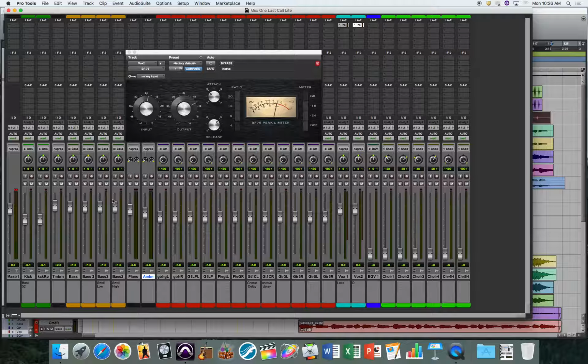You were here when we did the BF76. Yeah. Was it? You just need to drive the input so there's some gain reduction, and then after you get a mild amount of driven gain reduction, you can then turn the output volume up so that it's nice and loud. Okay. So, you know, probably don't want to go too intense. You can see mine's on screen, but you don't want to go too far with it. Right. And then you can offset, like if it's too quiet, then just take the output volume up. Okay. And watch your meters here to make sure you don't clip.